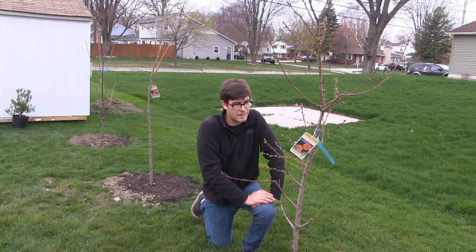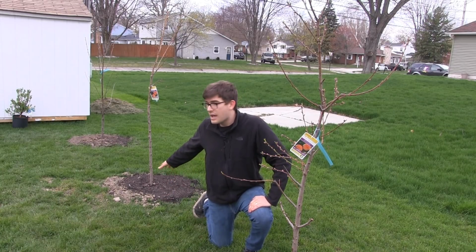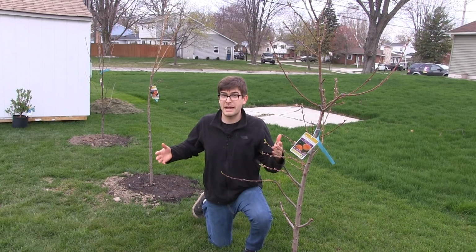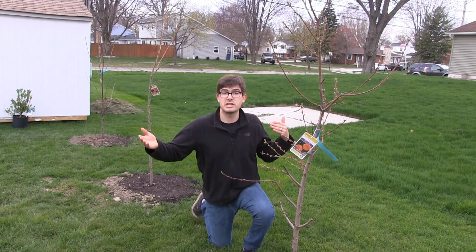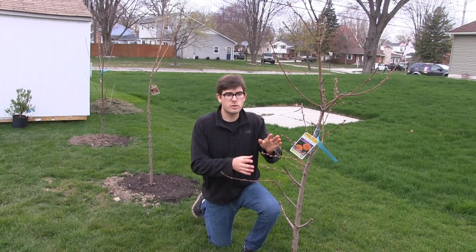That hole over there for that peach tree is quite good. However, that tree right there had pretty heavy clay. So it kind of depends on our yard, but for the most part, we just apply compost, because compost will act as a pH buffer of 7. So that's what you need for peach trees.